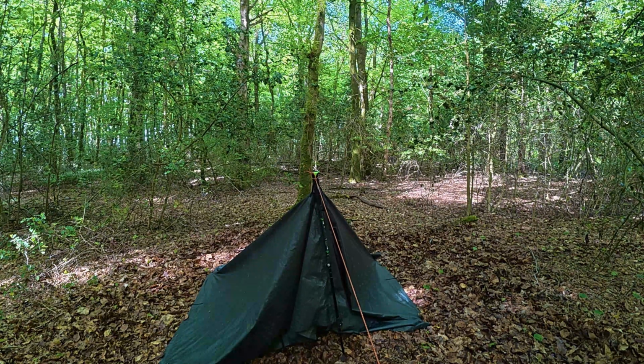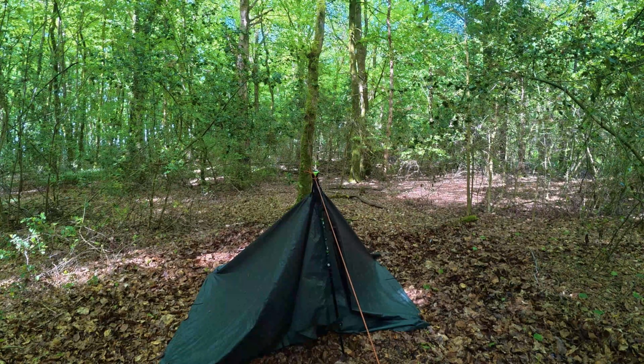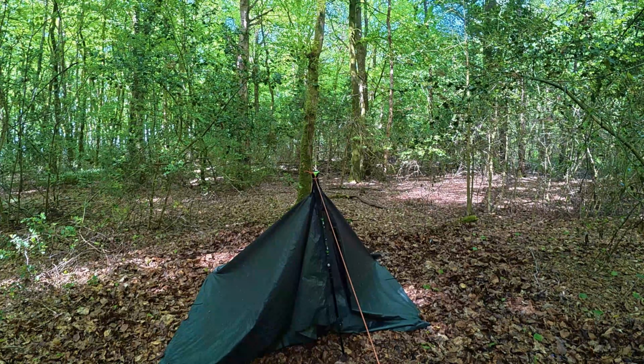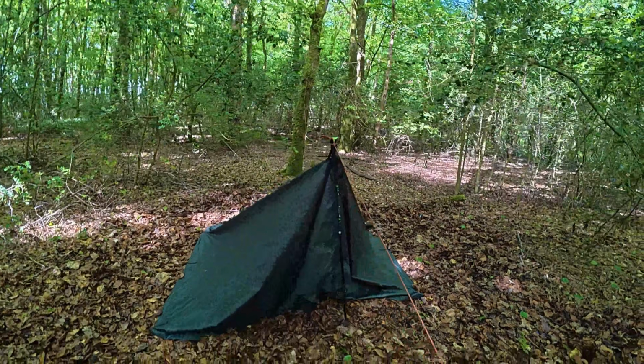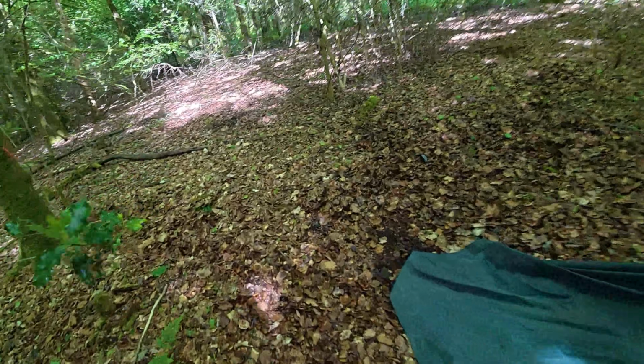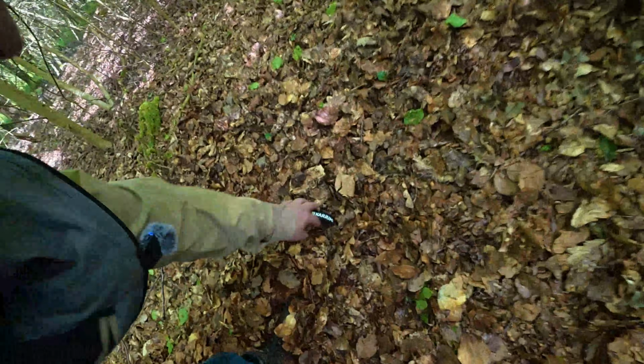When I find what I've done with my other trekking pole, it was here. So I'll leave it to the back. Look at that, covered in leaves.